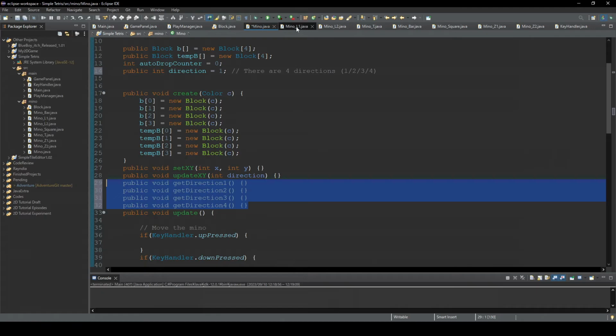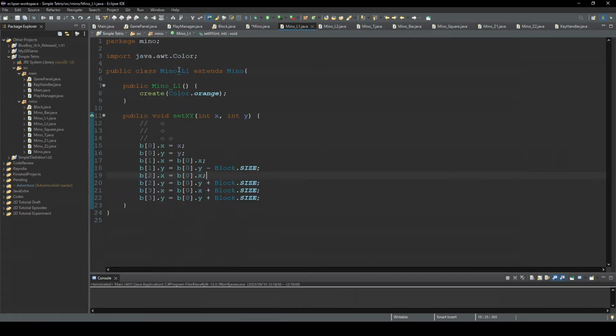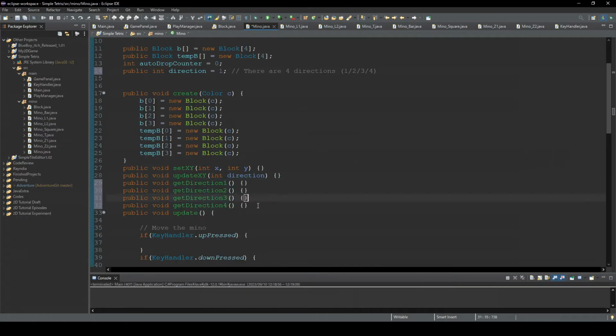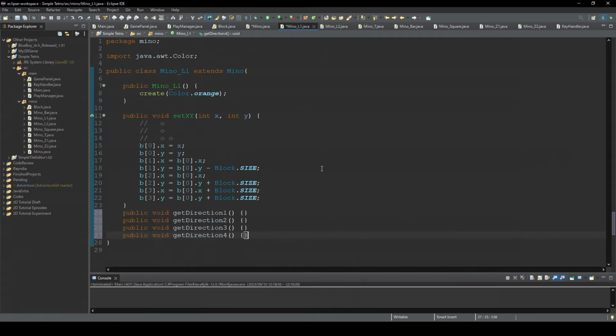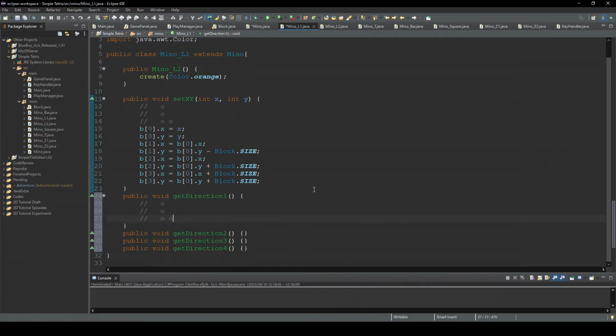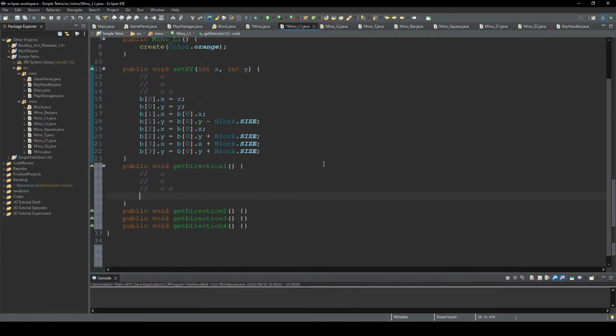For example, in this Mino L1 class, this L1 Mino can be rotated to 4 directions. Okay, so let's copy this. Direction 1 is basically the default direction, so this one. We type like this.